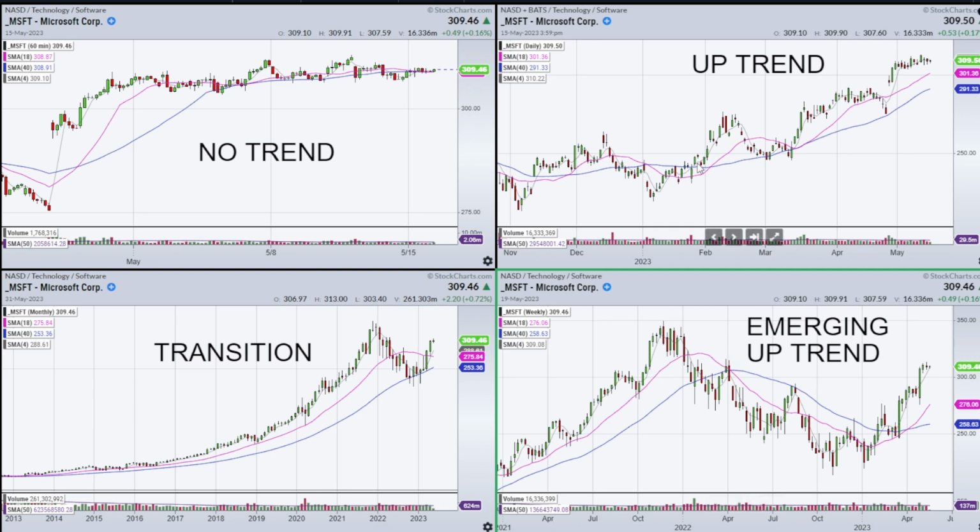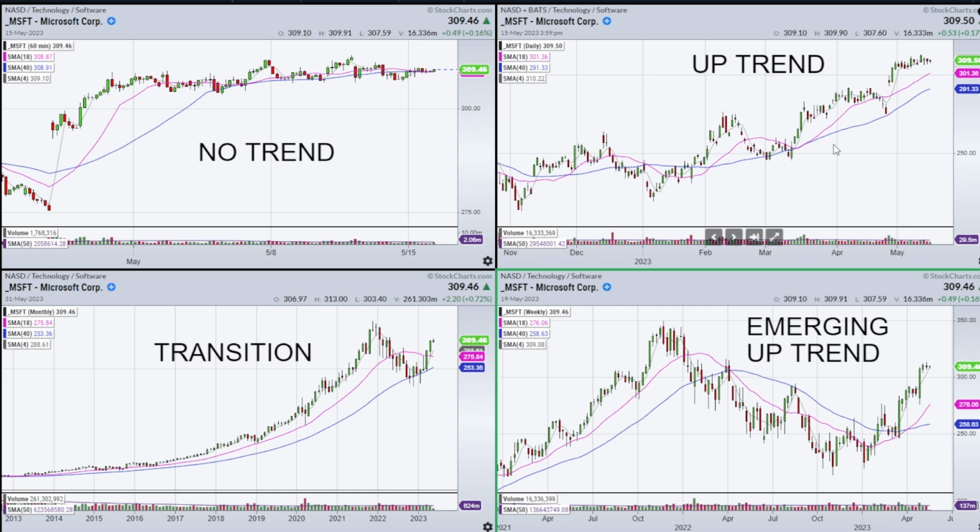Now, if we look at the daily chart, we're actually in an uptrend. We've got a rising 18 above a rising 40. We had a deep pullback in April, but it did emerge out of that and keep the trend intact, and we could potentially see another pullback trade. The only thing I'll say is that if I'm looking at Microsoft, I probably wouldn't want to play a pullback here because it's extended on this time frame and kind of extended on this time frame. Not exactly something I'd want to play unless I'm doing it really quick off of really small time frames.